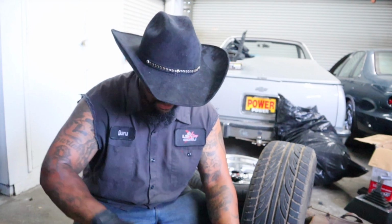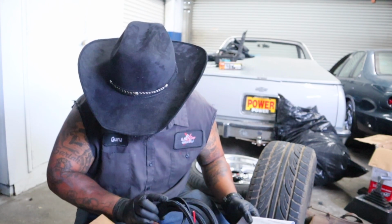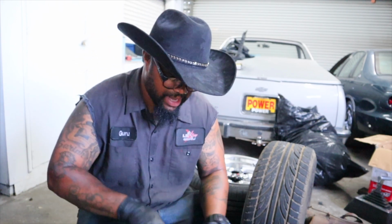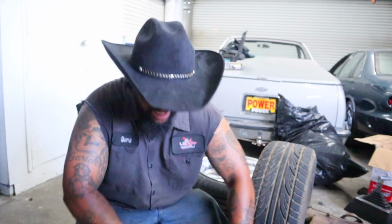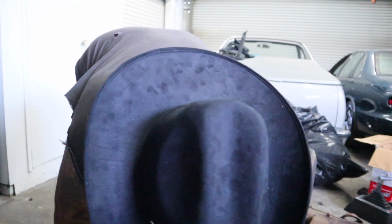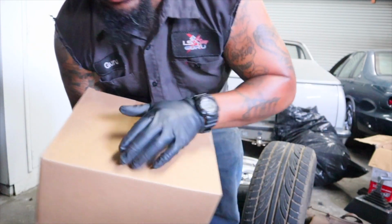If it's not in this box, I got another box full of harnesses as well. All right, so it made me go all the way to the last box. So I know exactly what harness it is. I don't even have to look in this box. I know for a fact it's in this box. So let's go to the other side and check it out.